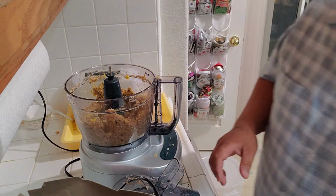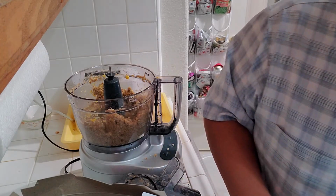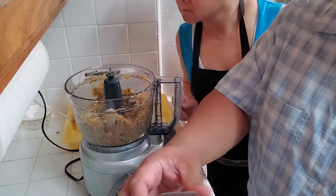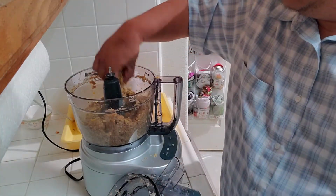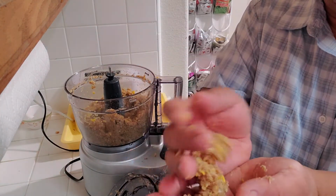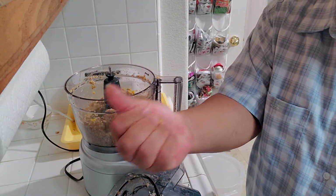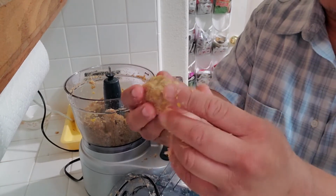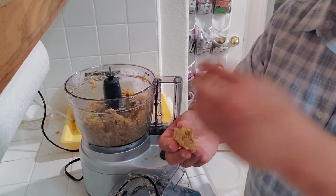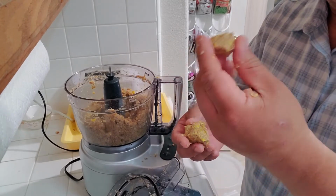It's really easy. You just need corn by Green Giant and also shredded wheat. That's it. And the consistency of power bait. See, this hasn't been made into a ball yet, but if you squeeze it, it has the consistency of a power bait. And you just make it into a ball like this, put it on the hook, toss it into the lake, and it will not fall apart.